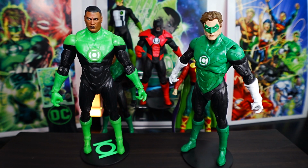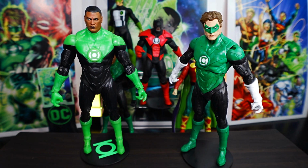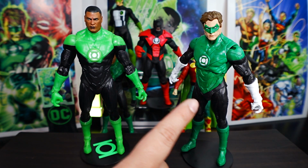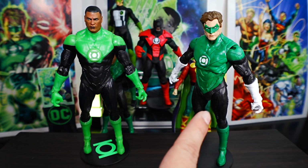Here we have Hal Jordan next to John Stewart. And I'm surprised that they haven't made a Hal Jordan gold label by itself figure. This figure is just a repaint of this one. Of course, you can see the difference, the head sculpt, and obviously the white paint on there. But for the most part, everything else is identical. And as I mentioned, why haven't they made a gold label version of this one? I have a feeling McFarlane's going to do this one next.